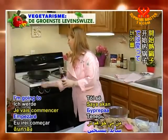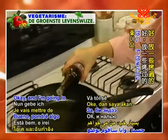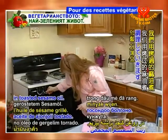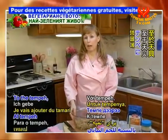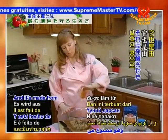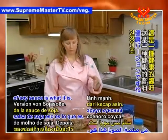I'm going to start heating the pan back here so that we can cook the burgers, okay? And I'm going to put some toasted sesame oil in there. We're going to be cooking them in toasted sesame oil. Okay, so the pan's heating up. To the tempeh, I am going to be adding some tamari. Now, tamari is a salty condiment, and it's made from soybeans that have been fermented. It's the healthy version of soy sauce is what it is.